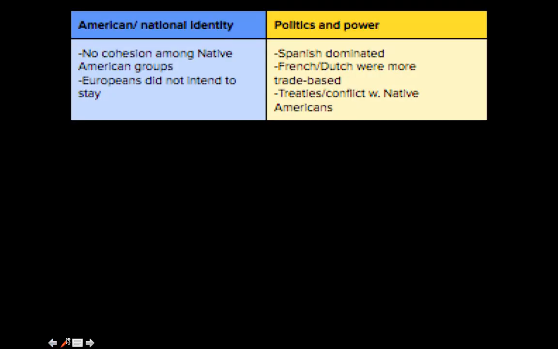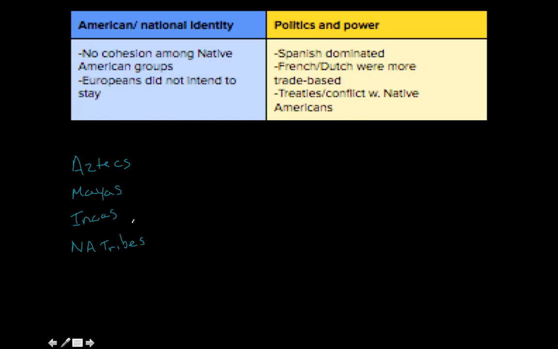Let me go back here, get my pen going. Groups like the Aztecs, the Mayans, or the Mayas, the Incas in South America. So these are the major groups that are present in Central and South America. And then we have a large number of Native American tribes in North America. And we'll talk about some of those specific tribes later on. But there are many and they are scattered.